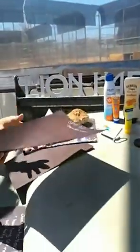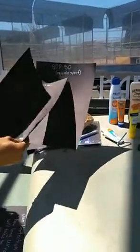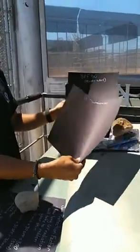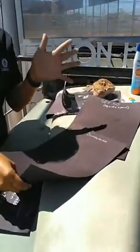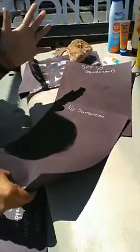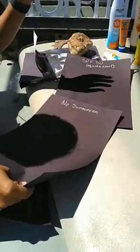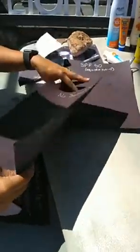Okay. So then what you're going to want to do after you do the same thing with all of them, so write what the sunscreen is at the top, like SPF 30, maybe what it is if you're comparing sunscreens. Put the sunscreen on your hand. Make sure you wash your hand in between each of them so that you're only testing the one that you're putting your handprint on. So you'll do this one. When I do the next one, I need to wash my hand and then do the next one.